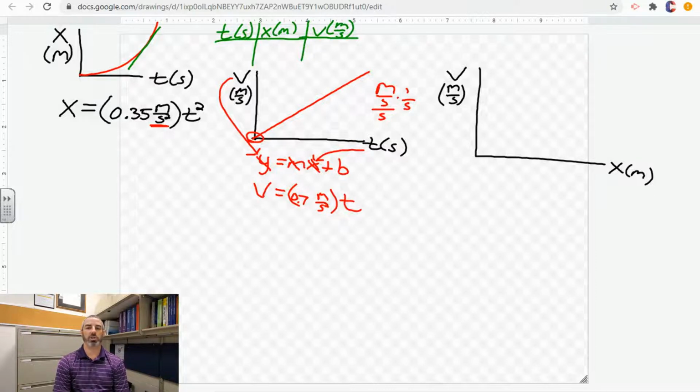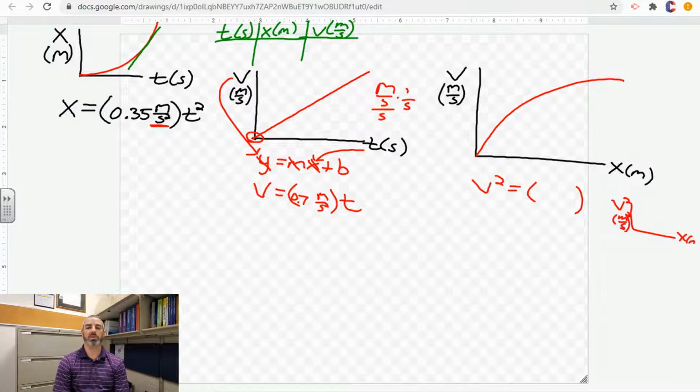Now our velocity position graph has a shape that looks like a side opening parabola. So we go to our graphical method summary sheet and we can see that velocity squared is proportional to x. So we start with our mathematical model and look at the units. We look at the linear version of the graph, which is v squared versus x. The units are meters squared over second squared, when we square the velocity, divided by meters. When we flip and multiply, we can see that simplifies to meters per second squared, the same unit we had on both of the slopes on velocity time and position time squared.